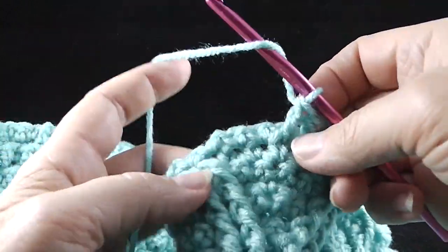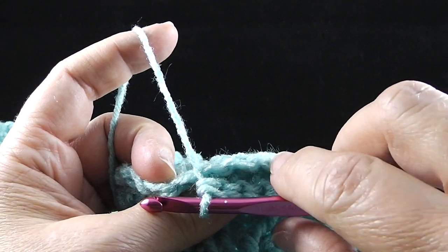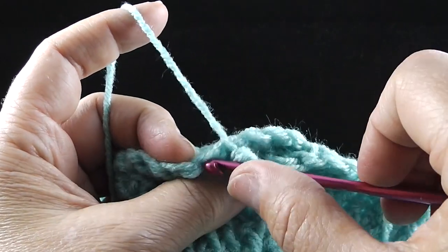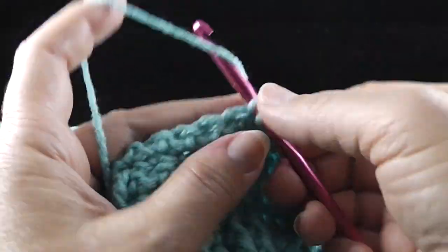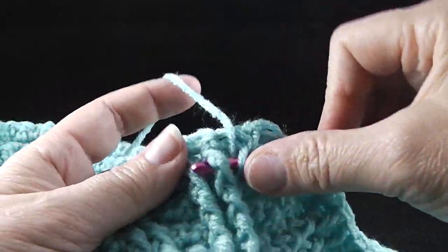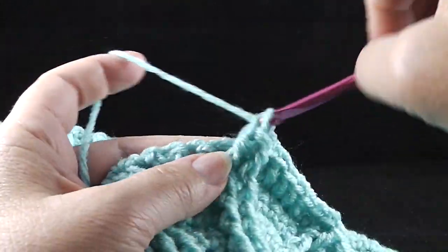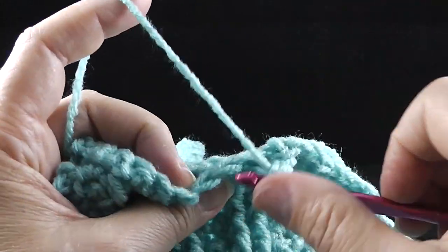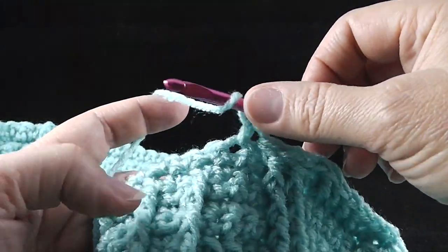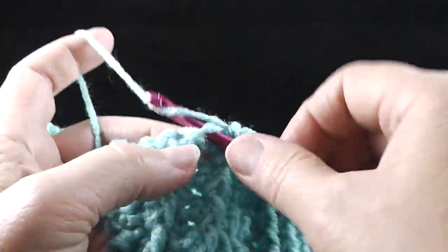And now we're going to do 4 front post double crochets, 1, 2, 3, 4, remember skip one, two, three, four back here. One, two, three, four. And two single crochets come next. One, two. Two front post double, one, two. And then skip these two. And then a single. And a front post double. Skip that stitch. A single.